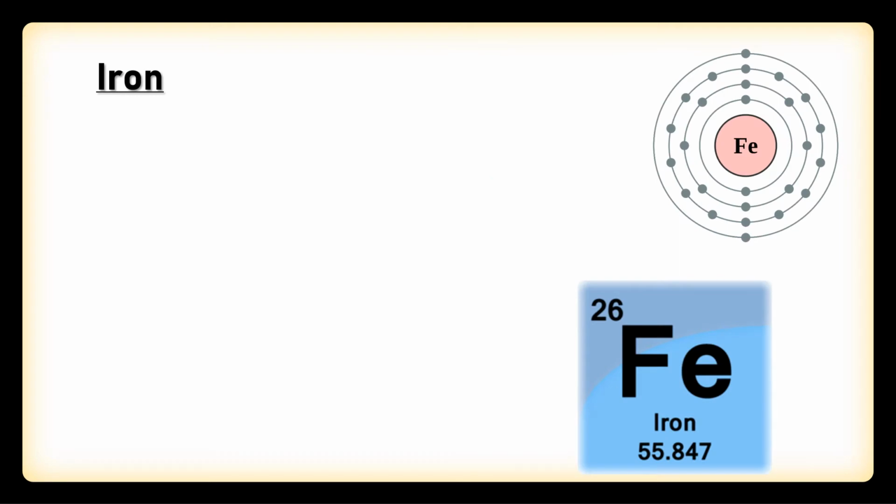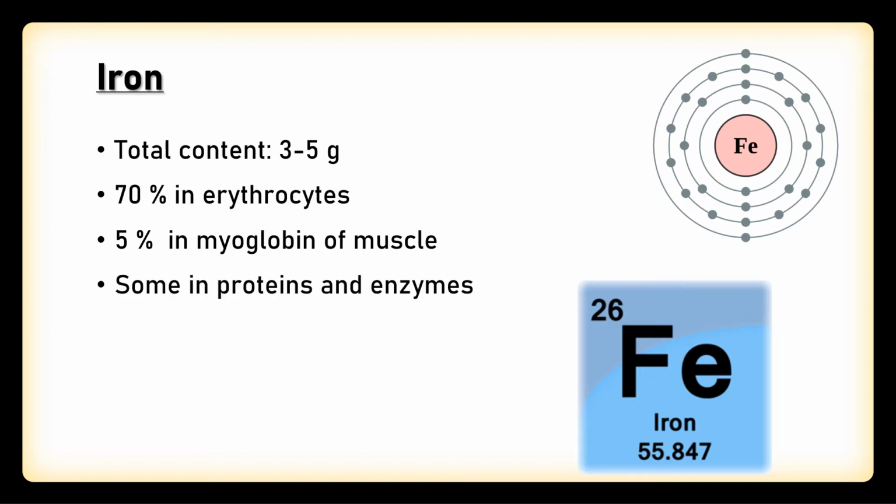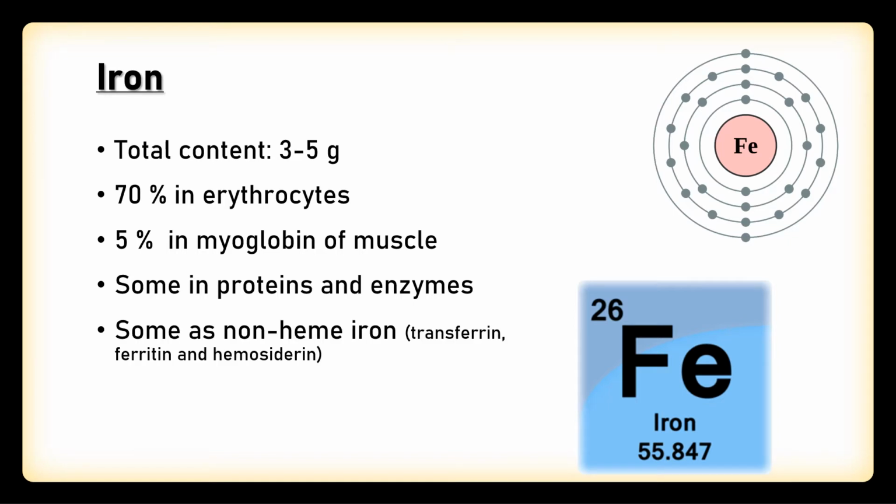Human body contains about 3 to 5 gram of iron, of which about two-thirds is contained in the blood and the remainder is stored as ferritin and as hemosiderin in bone marrow, spleen and muscles. Most of the iron released on the destruction of RBC is reutilized for the hemoglobin formation.